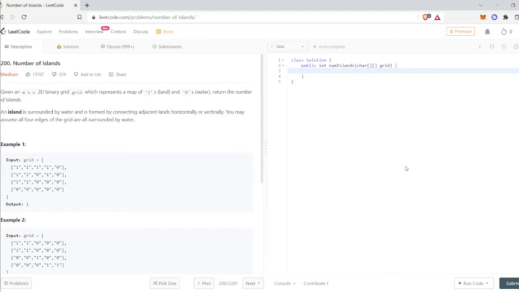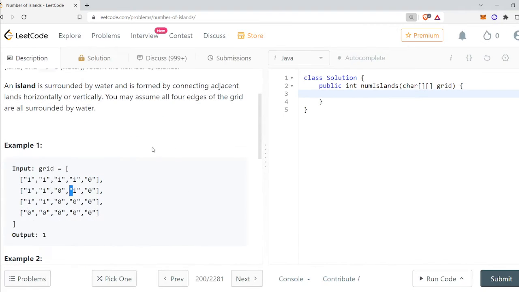So what the question is basically asking is that an island is something that has water bodies around it, right? They want us to calculate the number of islands given in a two-dimensional array of ones and zeros. One is for land and zero is for water. Now you have to connect the land. Basically, it can go in four directions: up, down, right or left. Only in these four directions can you connect it, and you can say this is one island. Like that, you have to count it.